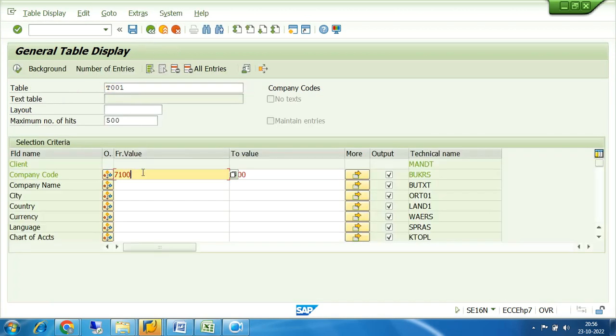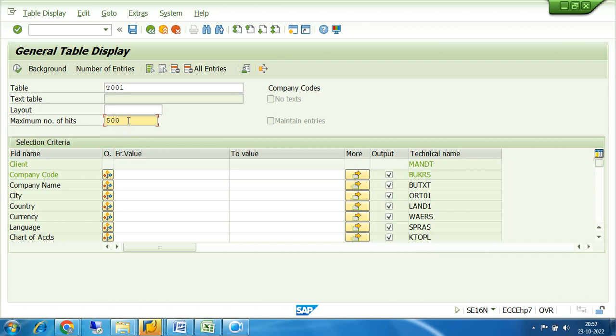Suppose I don't put the name of my company code, and I just put the table name. There is a maximum number of hits here. What is the meaning of maximum number of hits? That means it will show you a maximum of 500 company code entries.